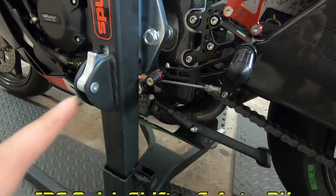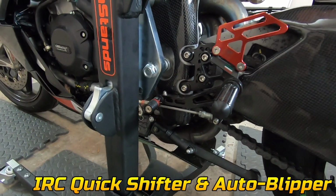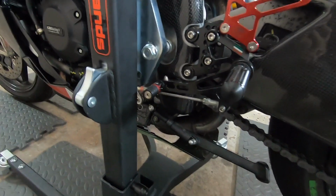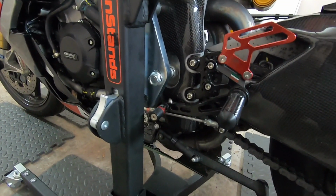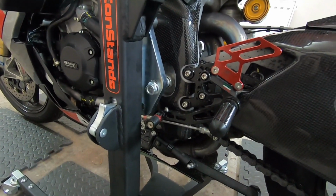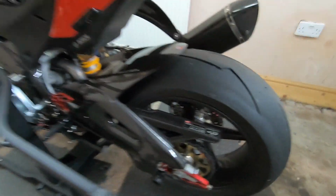Then I've got an IRC Auto-Blipper quick shifter. The original one has come off, so I'm running IRC. I do use the quick shifter and Auto-Blipper a lot on the track. In the city I use it medium. I actually have a really good video lined up for this, because you get a lot of questions about whether the Auto-Blipper is really bad for your gearbox. I'll do a full video and I'll let you know.